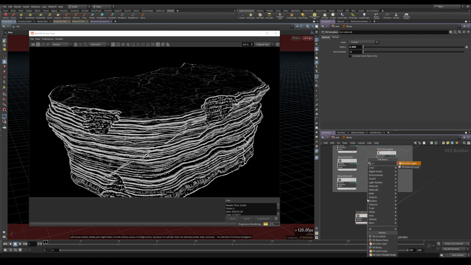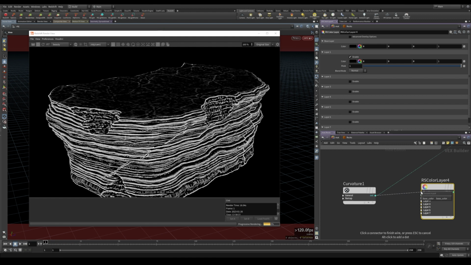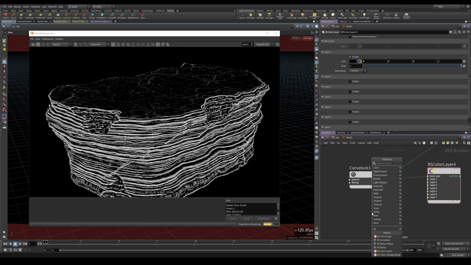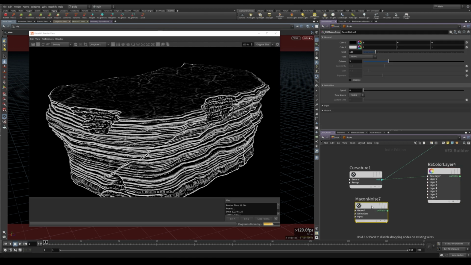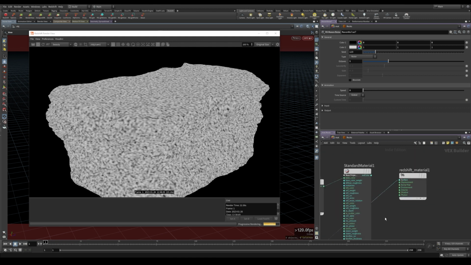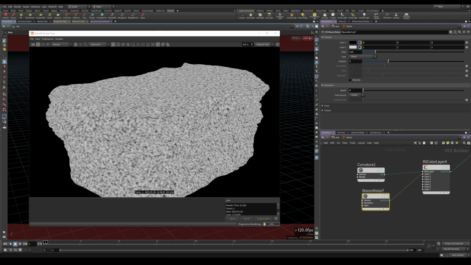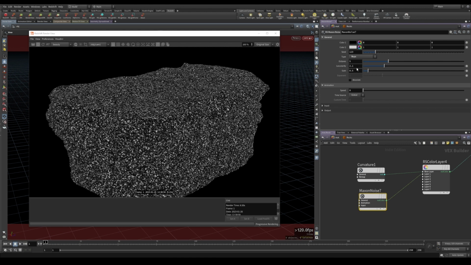So let's drop down a color layer node. We will use the curvature as a base color and drop down a maximum noise. Plug it to the layer 1 color and replace the color layer into the surface. So let's see, for this noise, let's try this Booyah one.